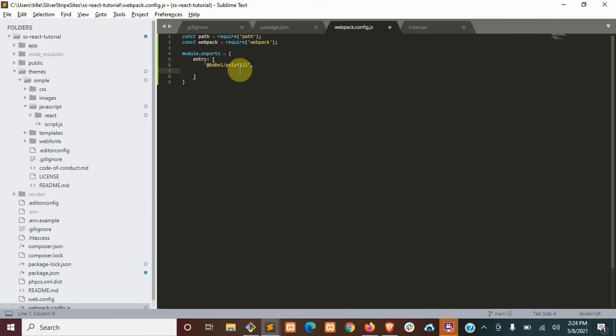And then we're going to use the path module to define our entry point. So it's going to be path.resolve and then __dirname with double underscores, and then the actual path.